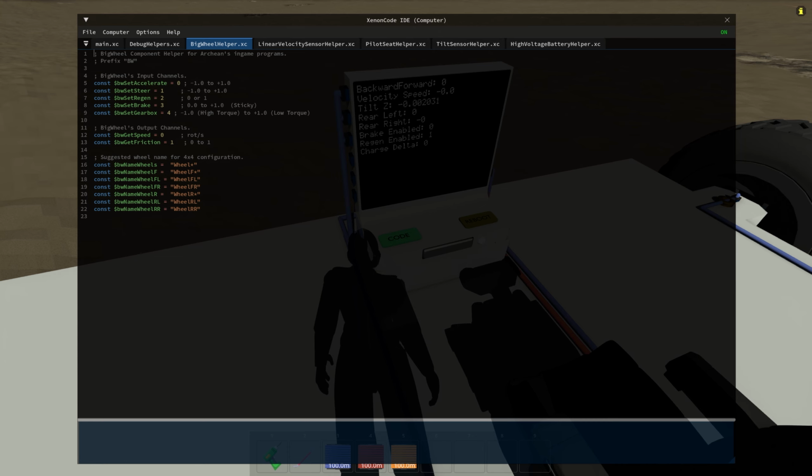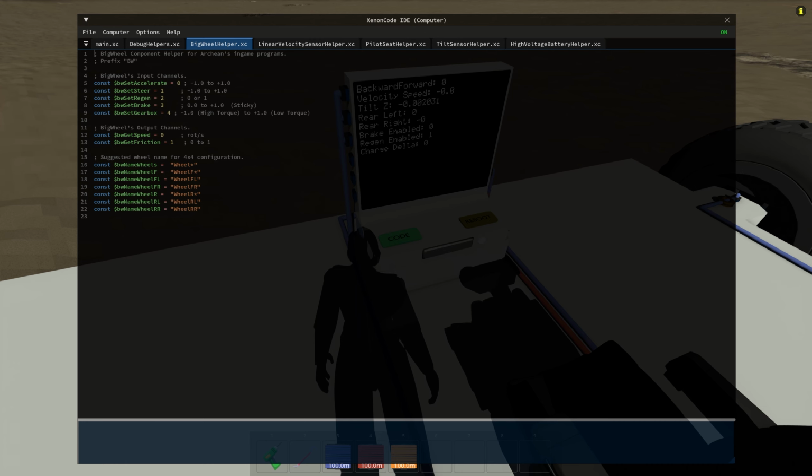Baby steps. Now, I have the wheels on a router, and because of that, I can use names, and I have a naming convention. You may not be aware of this, but if you put a star, that means all the wheels apply. So when I hit brakes, I just set it to wheels, which is wheel star, so all 4 wheels will get that command to brake. And I have all the individual ones, like the front and rear and all that. I put all this in this little file, which is a helper I use in the future.